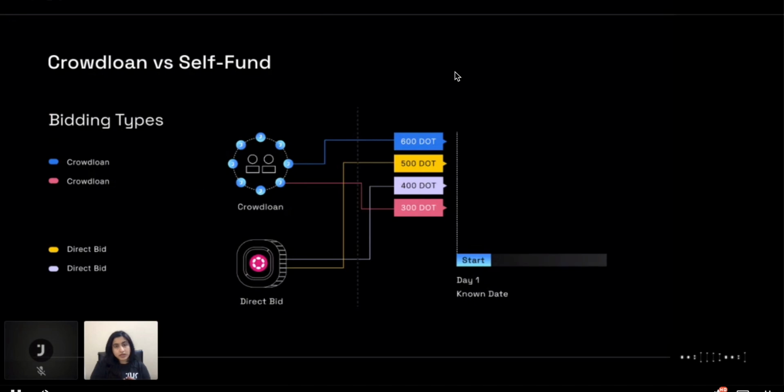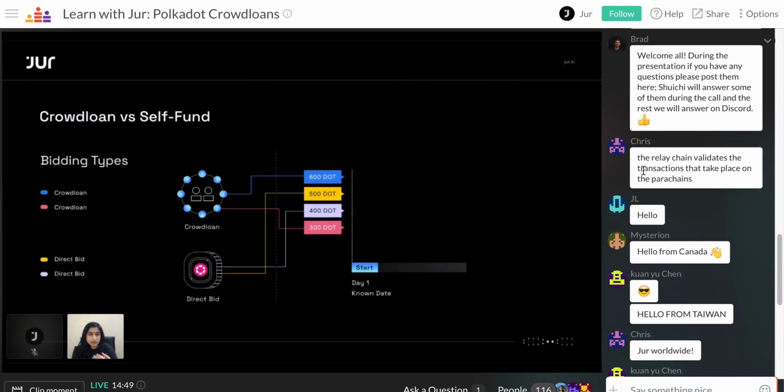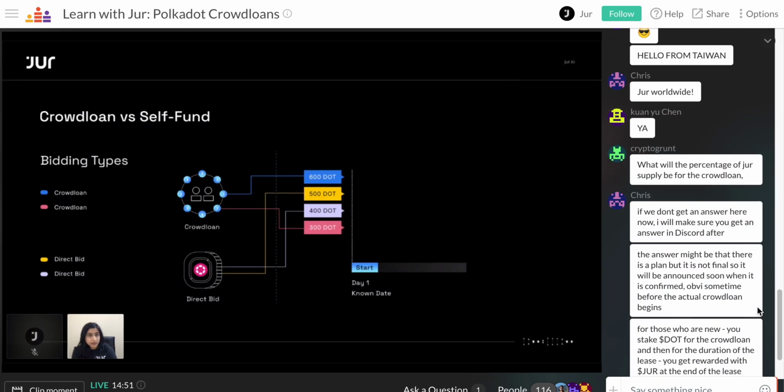Now we just saw that there's Polkadot, and there's a way of connecting with them. You have to pay to get a lease for a couple of years. Now, how do you gather these funds? There can be different mechanisms for this. What we're going to discuss here are two major mechanisms which are used: self-funding and crowdloan. I'm going with self-funding first. What happens in self-funding is, if a project is economically stronger, then they bid for the slot themselves, without the community.